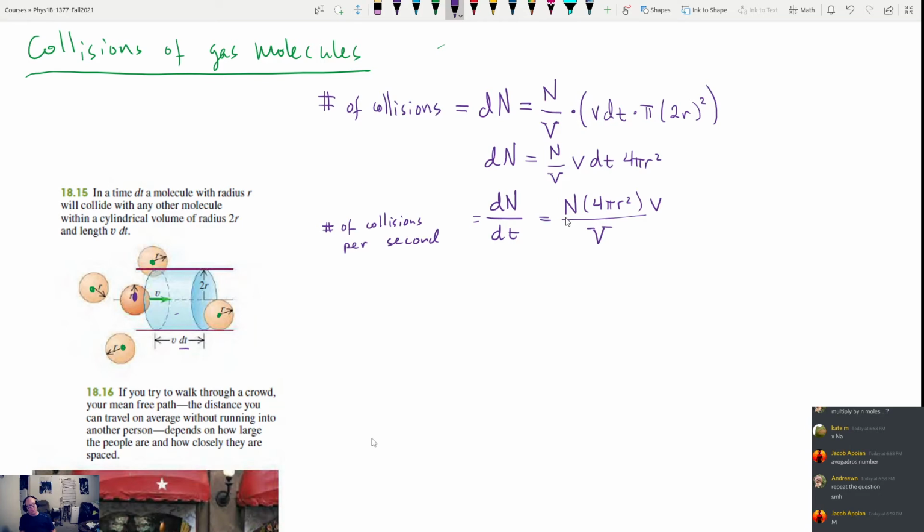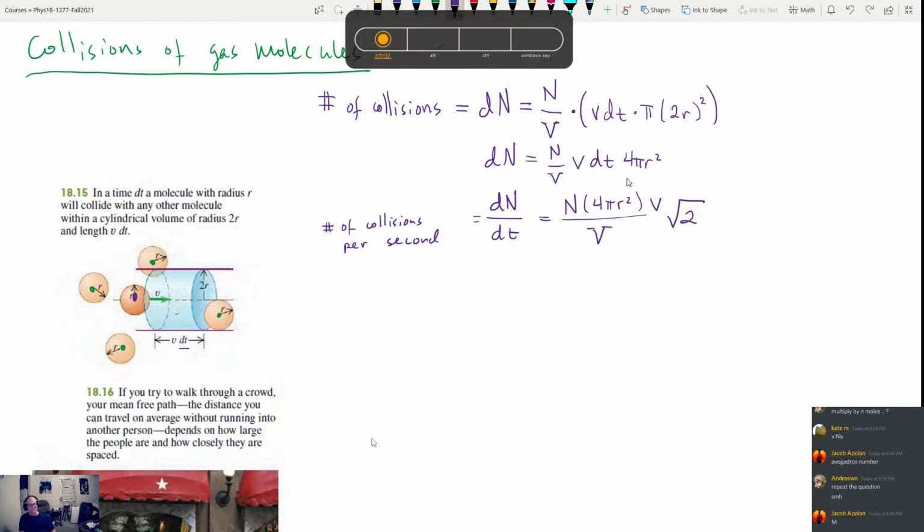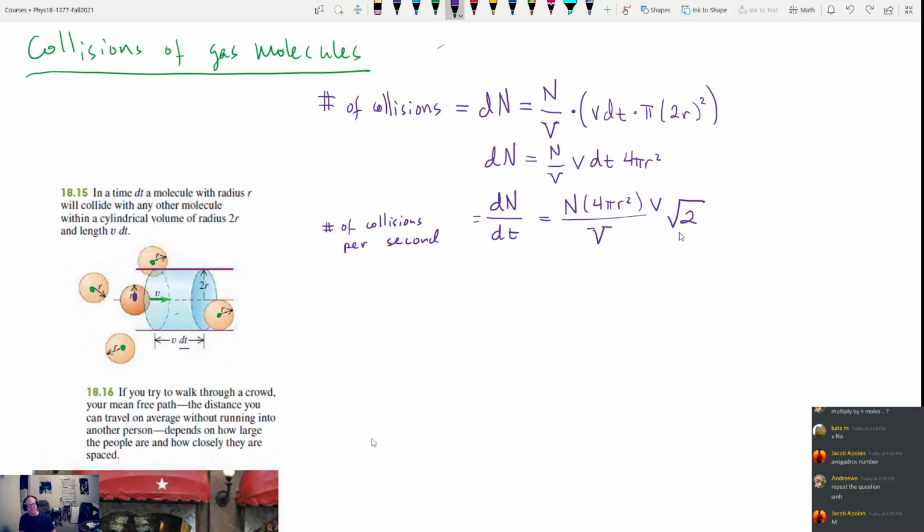Now, what we can do as well is we can say that we started off this problem by assuming that the green molecules were sitting still, right? And we just figured out what was happening here. The reality is if they're all moving, it's going to increase the number of collisions per second, and we have to just take the book's word for this, I guess, by a factor of square root 2. So if they're all moving, we need to multiply this by an additional factor of square root 2, apparently, in order to get this to be correct. The other portions of this I totally understand. This part seems reasonable to me. But why it's exactly square root 2, I don't actually know. I have to do some more research.